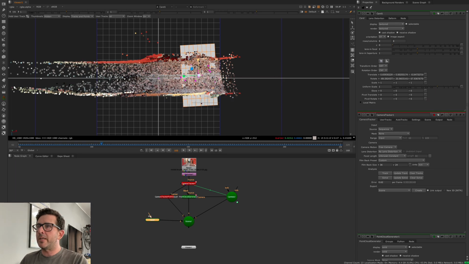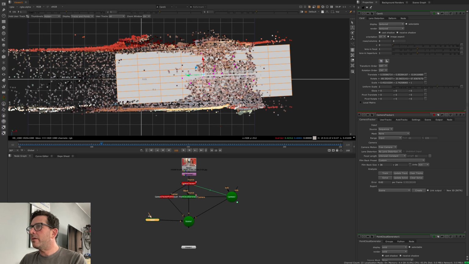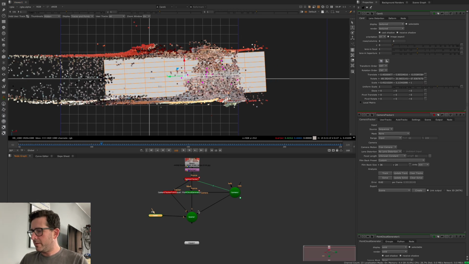So in this particular case, and I could change the pivot point, I'm not going to, but I just want to kind of narrow it down. And let's see, scale, and say move. We know that it's going to start around here. And I think this is kind of where the sculpture is, so I might need to make it just a little bit bigger. And let's see if that is going to cover it.